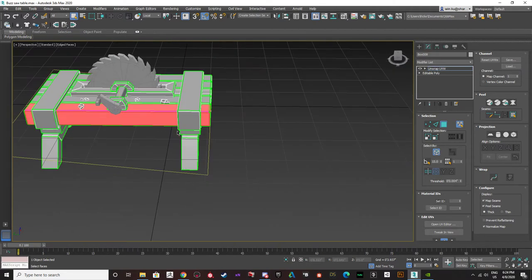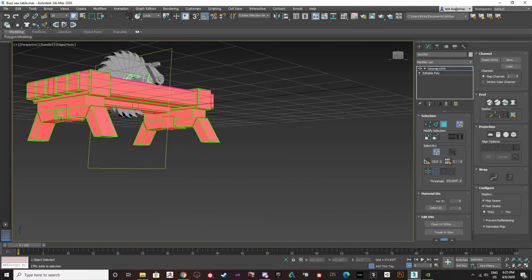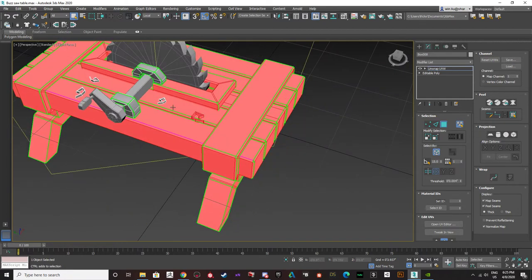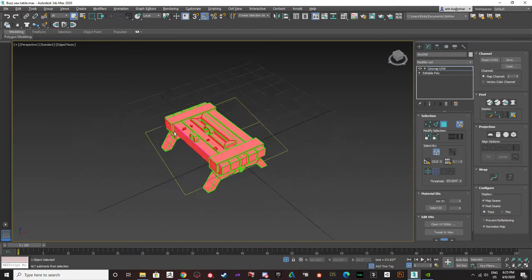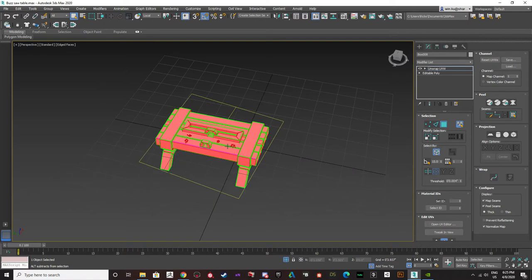So what we want to do is kind of start fresh with our own UVs. And so what I like to do, this is just something that I like to do, it really helps me out. We're going to select everything. So remember, go to polygon mode, hit the select all button right here, or select by element, I think is what it is. Yeah, select by element. We want to select all these pieces, right? And let's right click and let's hit isolate selection. Just go to right click and isolate. So all we're going to see is this stuff. We're not going to see the other stuff that we don't have attached.